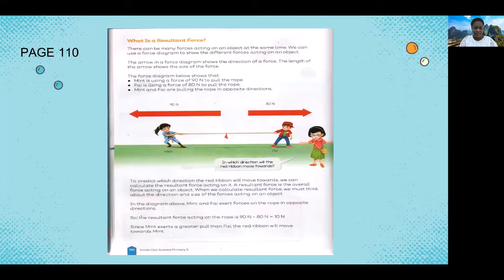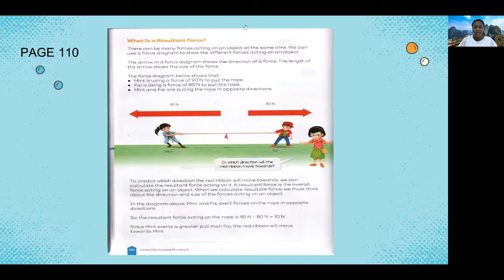Now look at this one. It is in your textbook, page 110. We are going to discuss this picture. There are some pages I have scanned and put here so that we can discuss together and you can understand more about resultant force. We are going to look at this picture only. The force diagram below shows that.